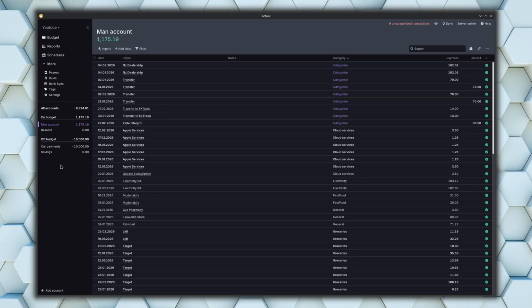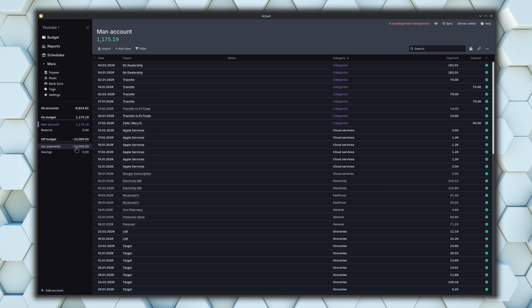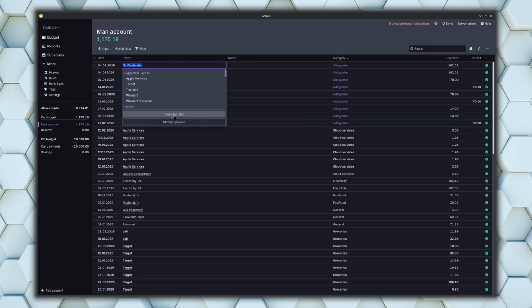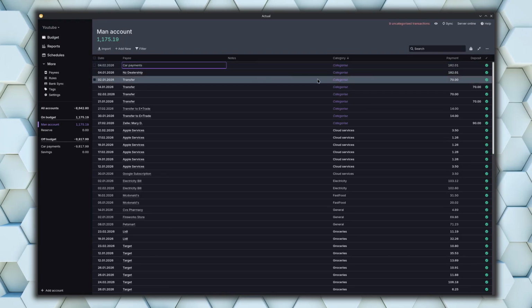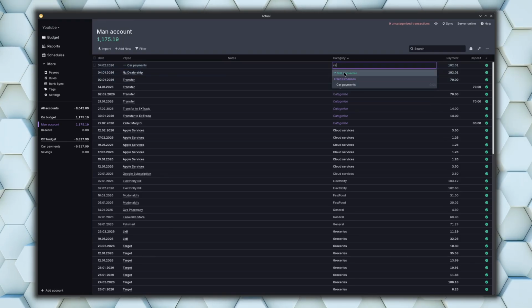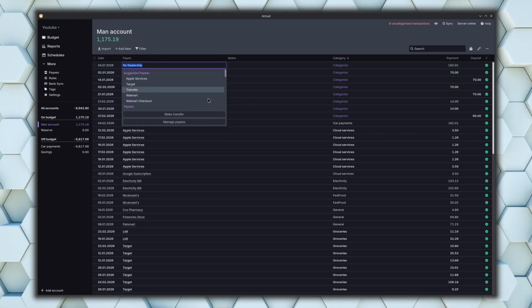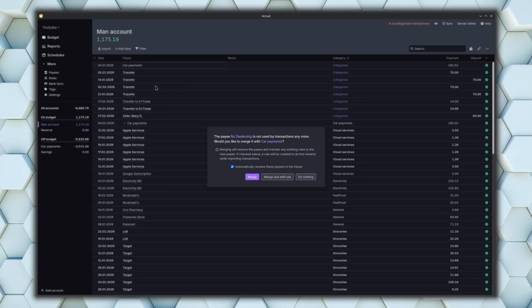But okay, so the first ones here, these NZ dealership, these are actually payments for my car that I made a loan for. And this off budget account we have here is to keep track of how much I still owe on that car. So I can click here, and then I can set this to make a transfer, and I can transfer this to car payments, and then set the category for car payments. I can do the same here. And this one here, we're going to make that a transfer, and we're going to set that as car payments.